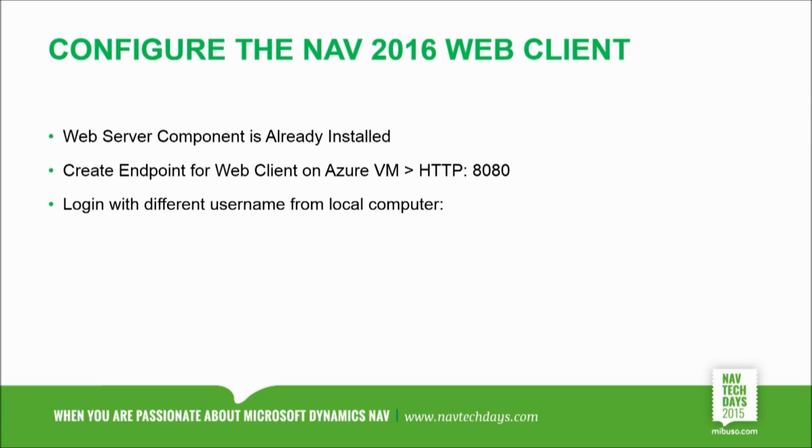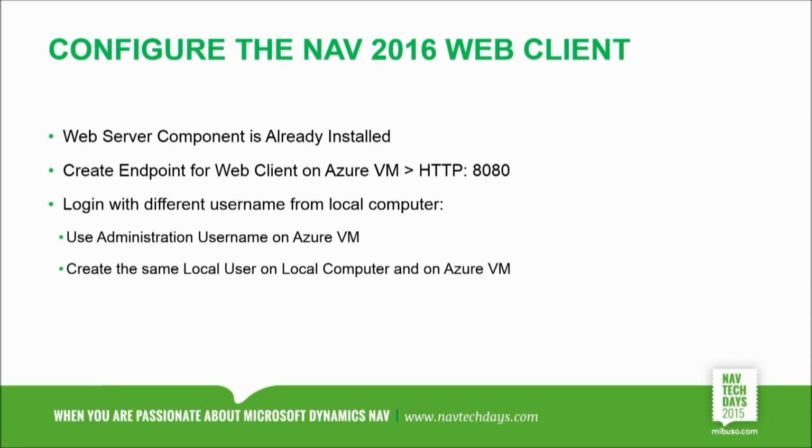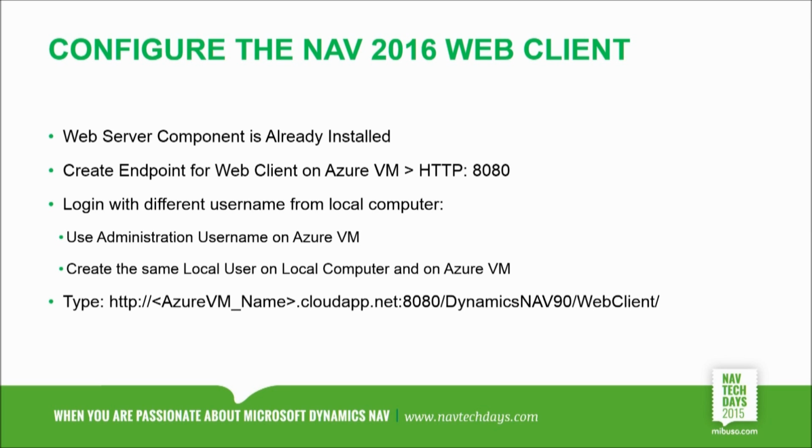And log in with a different user because I have a domain user from my computer and this domain is not on this virtual machine. You can use the administration username we already used to deploy this database and create virtual machines, or create the same local user on your computer as you have already created on this virtual machine. After that, you need to type HTTP, your virtual machine name, cloudapp.net, 8080, Dynamics NAV, and so on. You know what the path is for a web client.